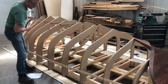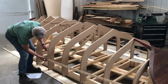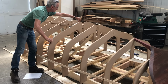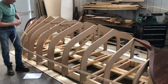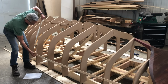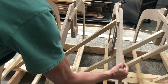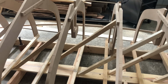I used a tailor's tape to measure frames 12 and 14, which are at the widest part of the boat. I ended up with the number of 44 inches from the shear line, and it was exactly the same on both. I then divided that by 9, which came up with 4 7/8. And I adjusted those numbers just a little bit so that I could have the garboard plank and the beginning broad strake planks next to the garboard, or on the bottom of the boat, to be a little bit wider. I then marked out all of those spots on both of the frames that I could then start clamping some rib bands to.